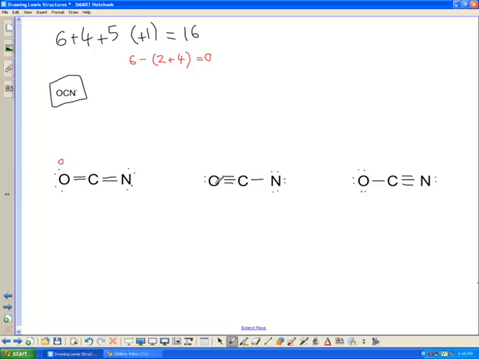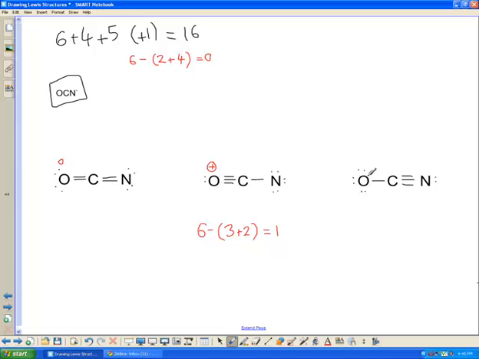Anyway, let's look at this oxygen here. 6 valence electrons minus 3 bonds to the oxygen plus 2 lone pair electrons, giving us 1. We have a formal charge of plus 1 on the oxygen. You don't need to put your charges in circles, I just got used to doing it that way, so that's what I do. Plus I think it looks cute.